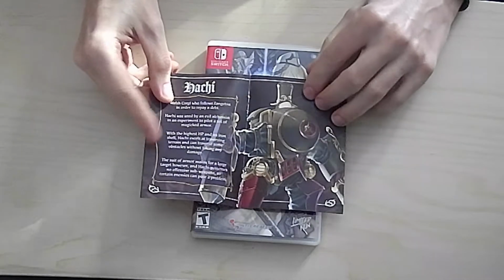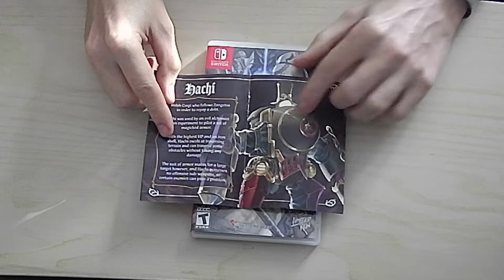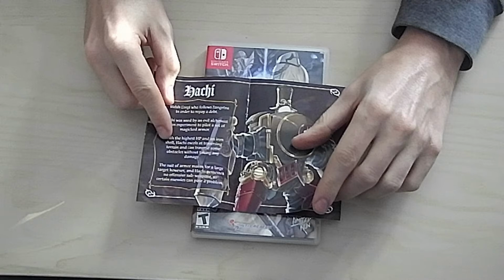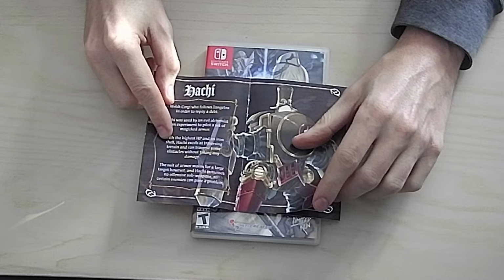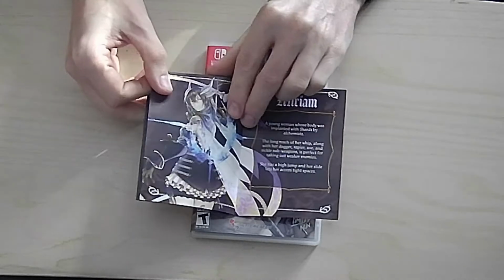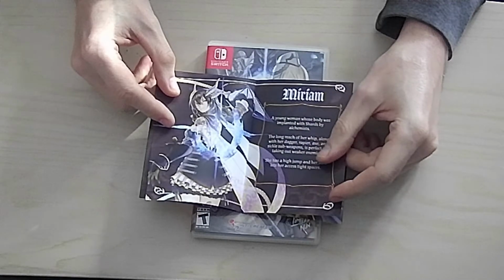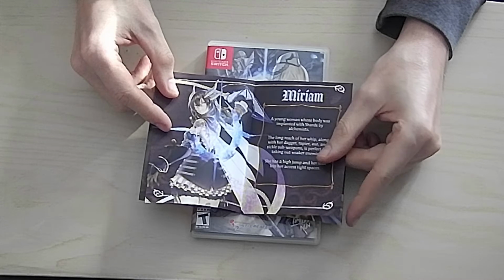Hachi, who is like a corgi. They don't show him, but he's a corgi dog in a mech suit. So this is the mech suit. And he has invulnerability against spikes and certain poison, water, and stuff. And he has an ability to be invincible, and it uses your weapon power. He's very good for bosses. Miriam, who is one of my favorite to play as. She has a good jump. She can slide, and she can also use like a whip. So she plays like your typical Simon Belmont character.